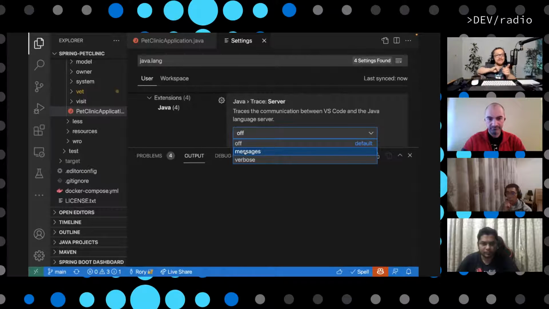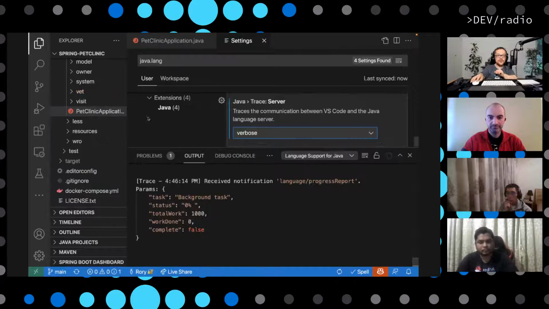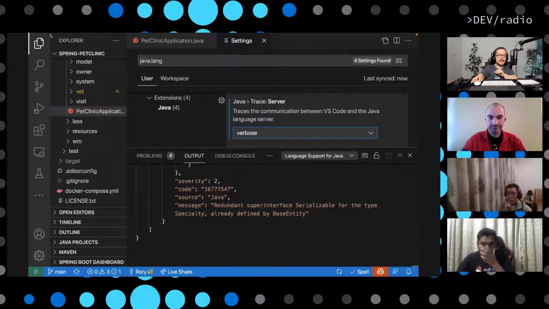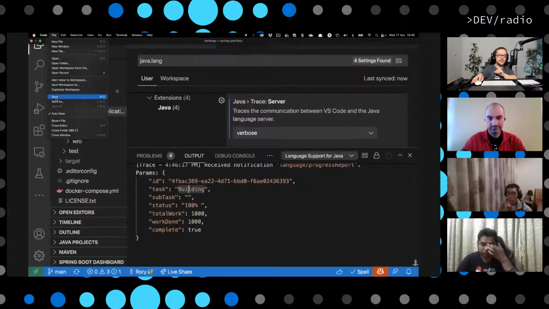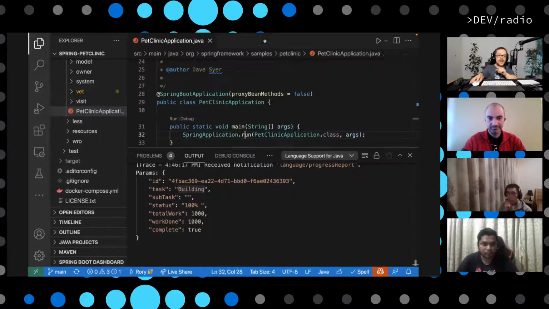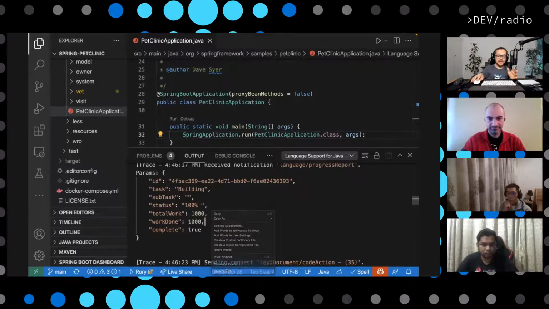So it will tell you every time it sends a message or back. And then there's verbose. I'm going to switch on verbose, and then I'm going to go in and save that there. I don't think I need to save it, but let's just save it just in case. So now everything is verbose. Now I'm going to actually go in and say, whoa, my previous code, I got getters and setters. So let me just clear the output here.